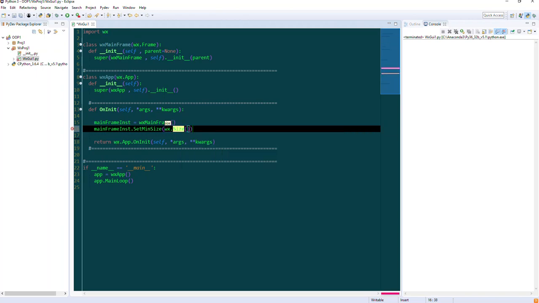wx.Size is a class. It will have two integer parameters. So we'll pass 800 by 600. What is 800? First is the width, meaning along the horizontal side, and the height is 600 on the vertical side of the screen. Make sure this width and height is like 70 or 80% of your computer screen, and don't give numbers greater than your computer screen, because you can't even see what's been rendered. So always make sure it's much smaller than the display size.